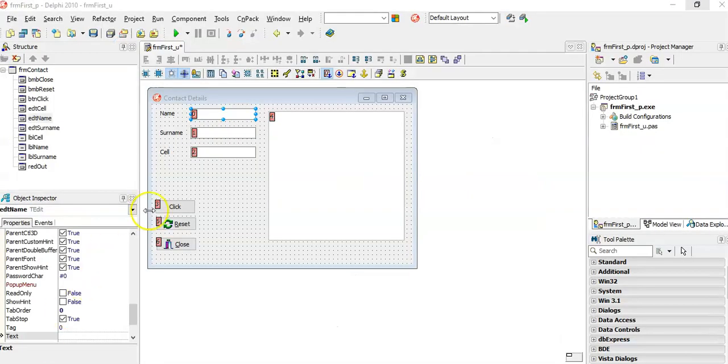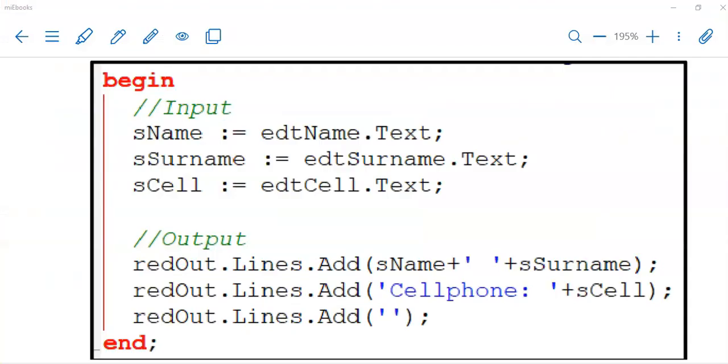Remember when we created this form, we made a change to the text property, and that is the property in which the user is going to enter something when the program runs. So if I type in here John now, you will see it in there. But the user will run the program and then they will type in a different name every time. But take note, it is the text property from the edit box that we have been using when we cleared it. Listen to the explanation before you continue to code.